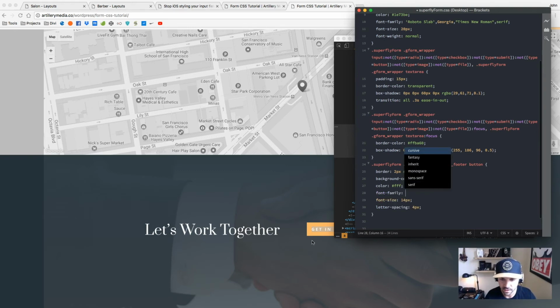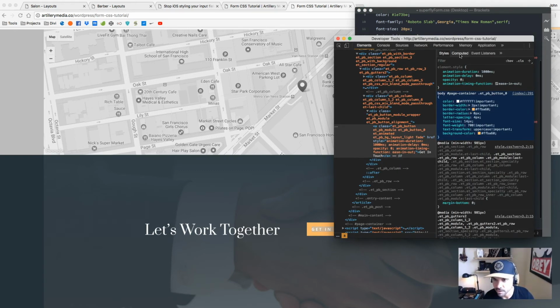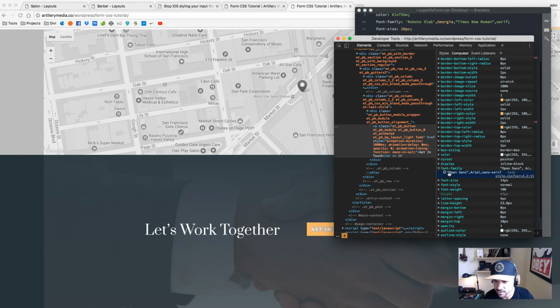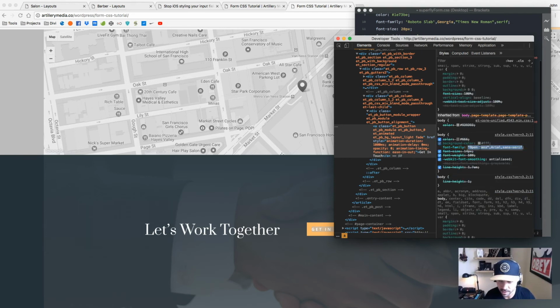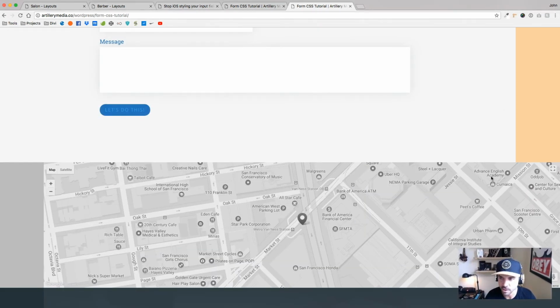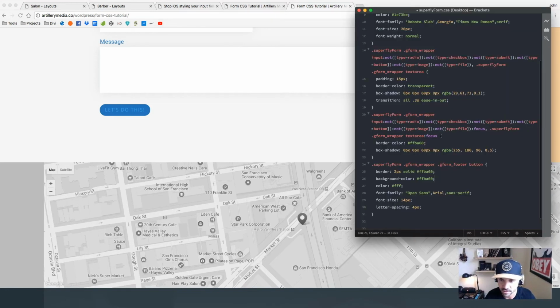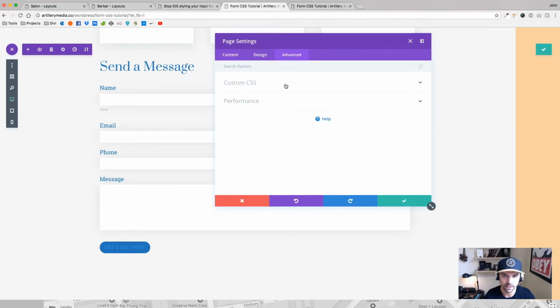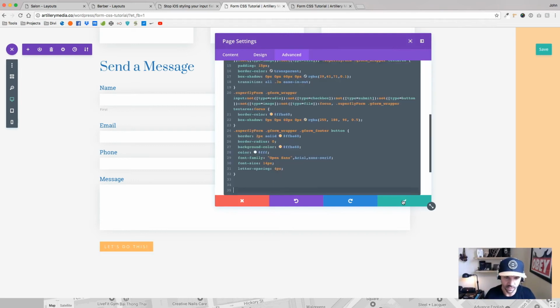Font family on this guy. Let me hop over to computed, that way I can just scroll down and see this. Open Sans. There we go. Let me copy that. Also, in the example here, it has its rounded corners. We don't want that. We want a border radius of 0. That'll get rid of our rounded corners. All right, let's see where we are. And some of this we might have to put important on, that way it'll take it. Oh, there we go.